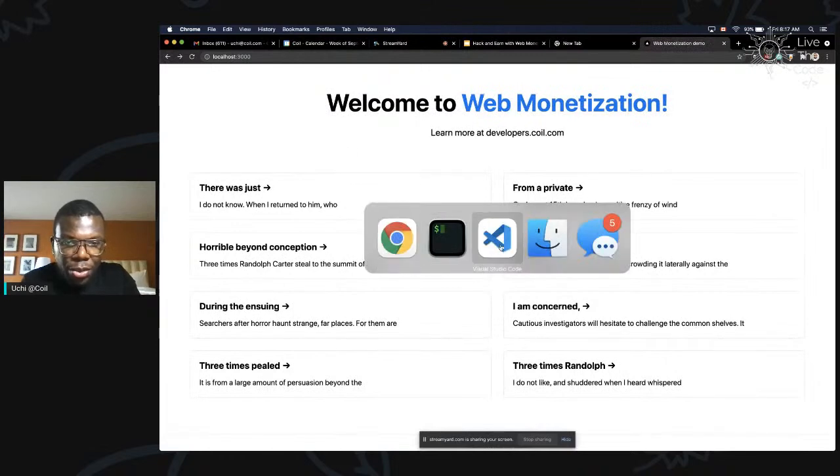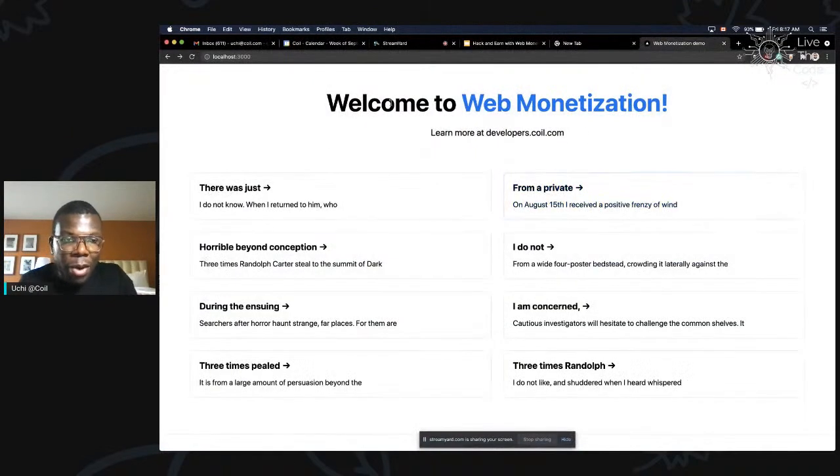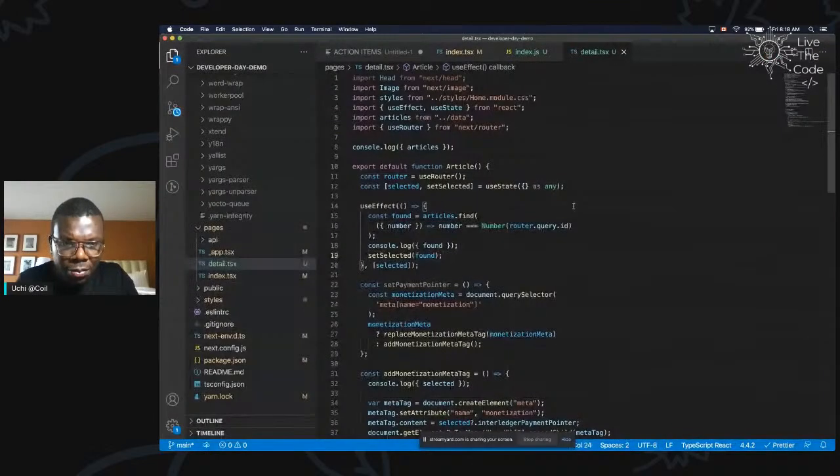The first thing we want to do is that as the developer of the site, we also want to earn money, right? So when someone is on the landing page, or just viewing this site on the landing page, we also want to get paid, because at this point, we're not really viewing any specific post. We're just viewing the platform. So as a developer, I would like to earn some money at this stage. So let's add a payment pointer and see how that works.